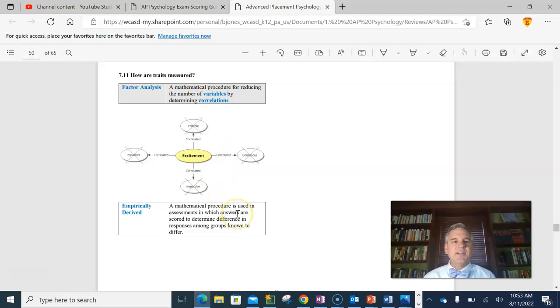All right. The second thing you need to know about, you don't need to know how to do it, but just know about what it is. It's called empirically derived. And this one is most prevalent in the MMPI, the Minnesota Multiphasic Personality Inventory. What they do is they give a number of participants that they know to be from a certain category. In this instance, for the MMPI, it would be dealing with mental health. So they would have people who are, quote, normal and those who are abnormal. So you would have people who are healthy mentally and those who might have a mental illness of some type.